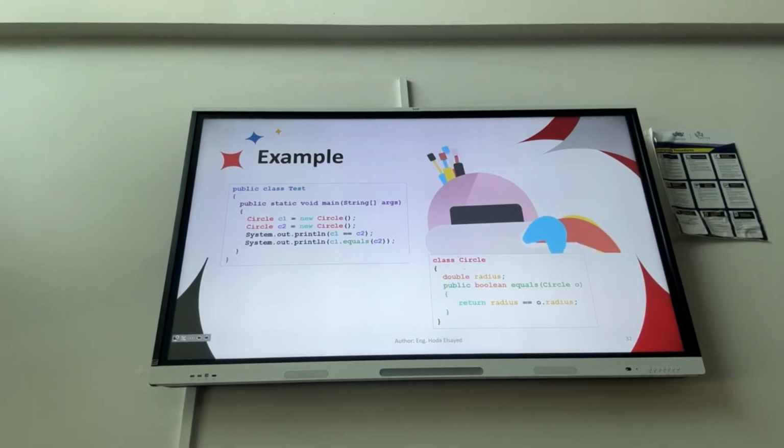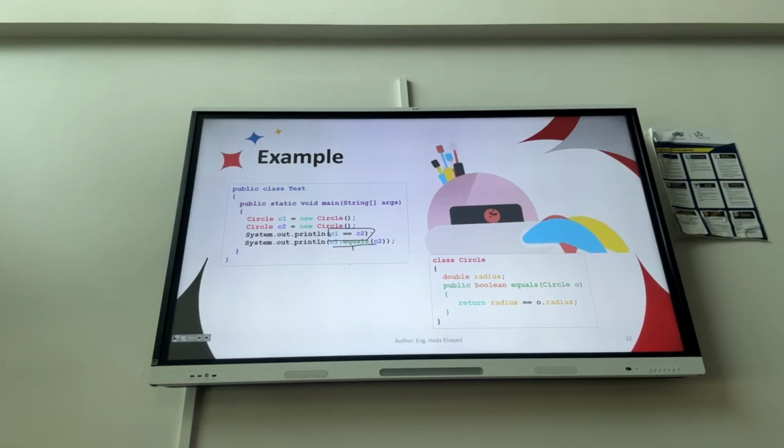So I have here two objects, C1 and C2, okay? Ideally speaking, when you create an object the first time, it is assigned a space in memory, right? So they could be a replicate. I have two twin people, okay? They look the same, they hold the same values, they hold the same features, but their location is different. That's exactly the same case here. If I go over the first statement, equals, will that return true or false? False. So it is the exact same value, but a different location.